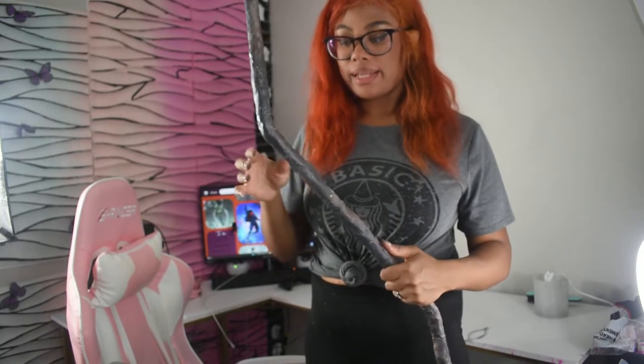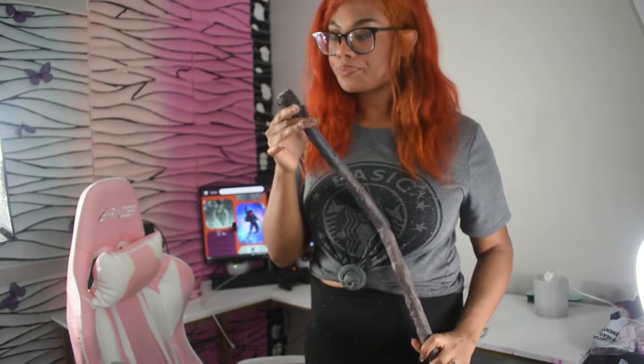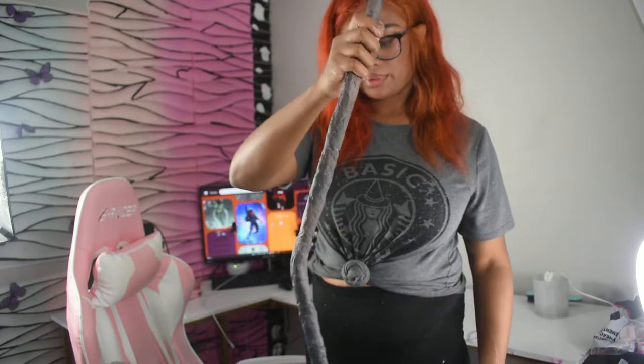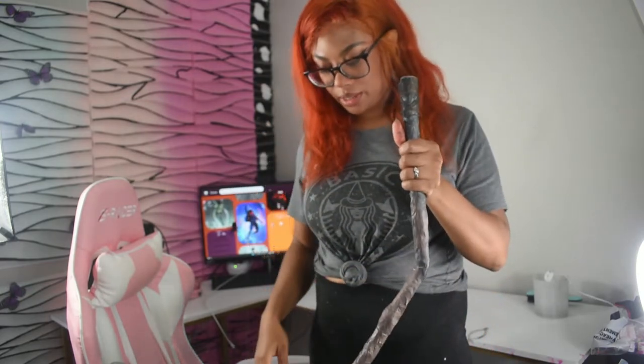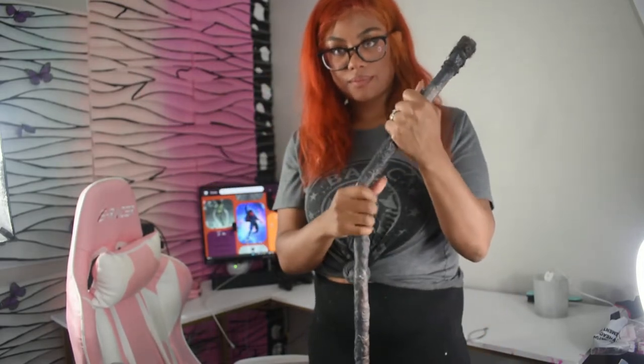Okay, so we're on day two. I let it dry last night and then I went to go do some other things, but this is what it looks like. It's supposed to be this way. I know, like, what kind of broomstick? I don't know, it's kind of funky, but I'll deal with it.